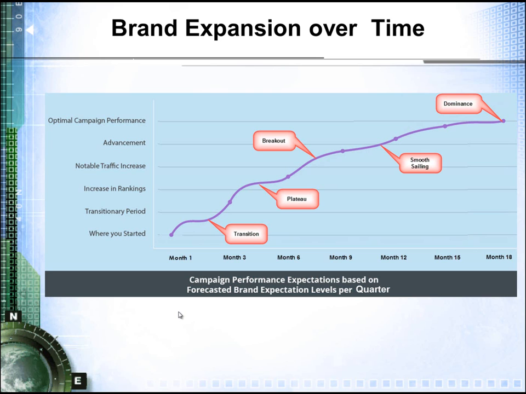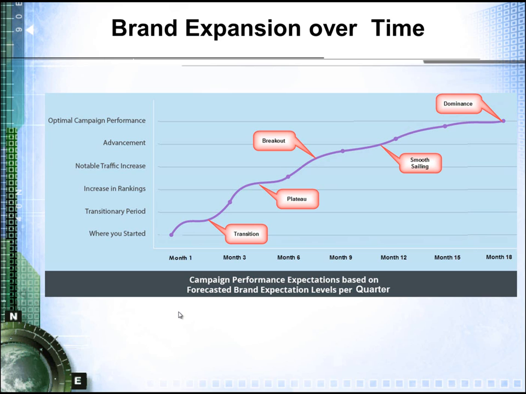So on month 1, we're making changes to your website itself. And over month 2, Google's still analyzing those changes that have been made to your website, and we call this a transitionary period. Google takes time to interpret what's been changed on your site, and they let things settle a little bit through their own transitionary period. Now, during month 2 and moving forward, we're also publishing content to expand your brand, so that around month 3, we start to see a big pickup in your brand online and an increase in performance throughout month 3 and pushing into month 4.